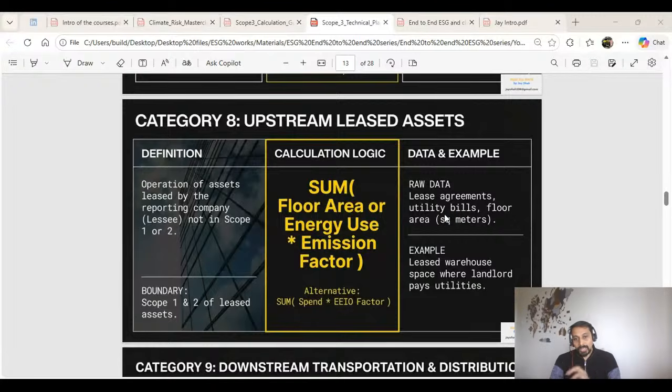You do not spread or amortize them over 25 years. You can calculate one time and you can disclose it into your ESG report or to your investors for the 25-year operational life. And this keeps scope 3 aligned very well with your financial capex reporting and avoids any kind of artificial error. So those kinds of things are very important to understand for category 2, the capital goods. So thank you for this question again.